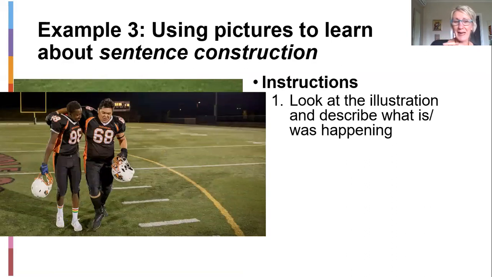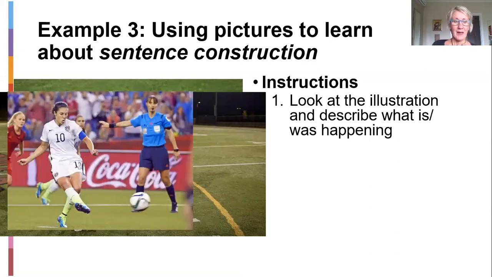The good team players are helping each other off when his friend has injured his calf muscle. The player was blown out by the ref because she had kicked the ball incorrectly, whatever it might be. But this is where you're going to get them to write a full sentence using nouns, using verbs, using a full sentence structure.